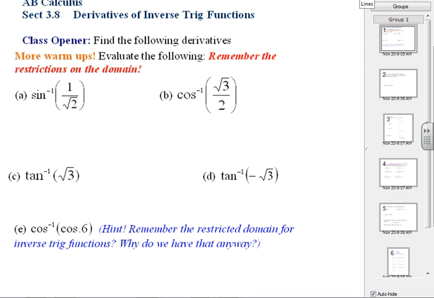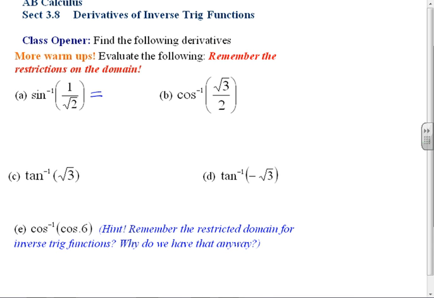So what is an inverse trig function? When I do this, I'm looking for a what? An angle. An inverse trig is finding the angle whose sine is 1 over the square root of 2. And the only ones we know how to do are 30, 60, 90s.